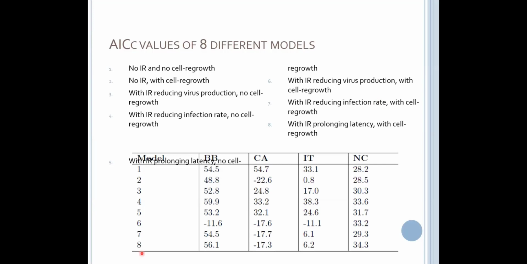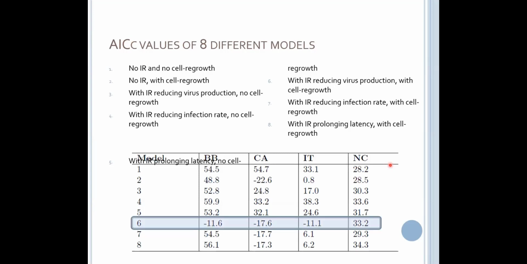And then what we're calculating here are the goodness of fit for these 8 models using something called the Akaike information criteria. And we're going to go over that today. And this is one of the methods for doing model selection. And the lower the number here, the better fit for the model. And we can fit the model now with all 4 viruses.